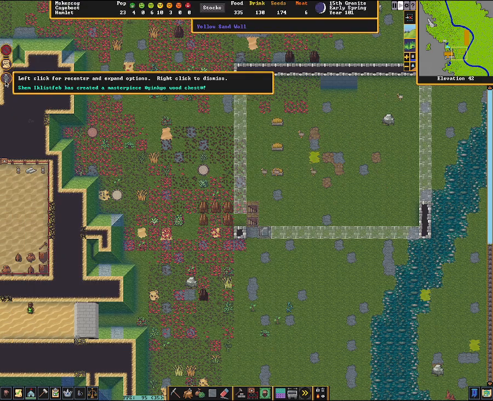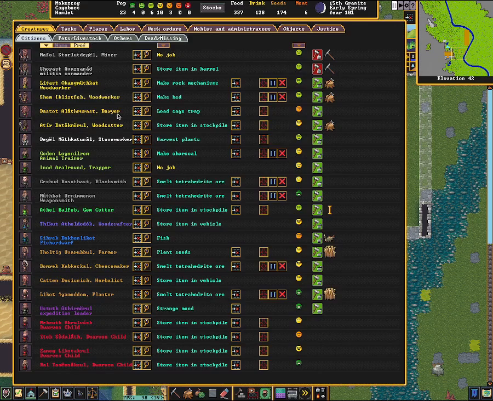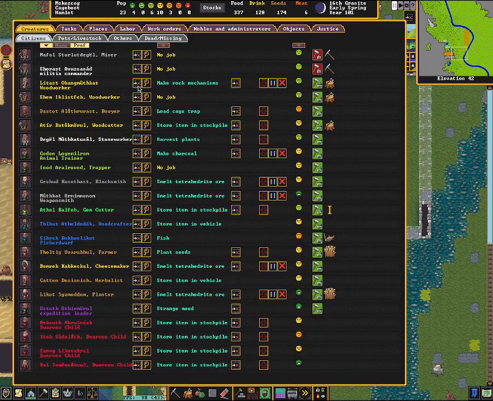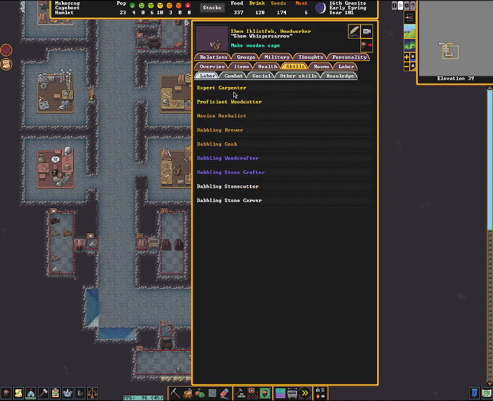Oh, let's see what I got. Masterpiece wood chest. So that's not an artifact, that's just somebody did a really good wood chest. My carpenter's got some good skills. We can actually take a look at that. Do I have a woodworker? There we go. See what his skills are. Expert carpenter. Yeah, so he's doing a pretty good job.